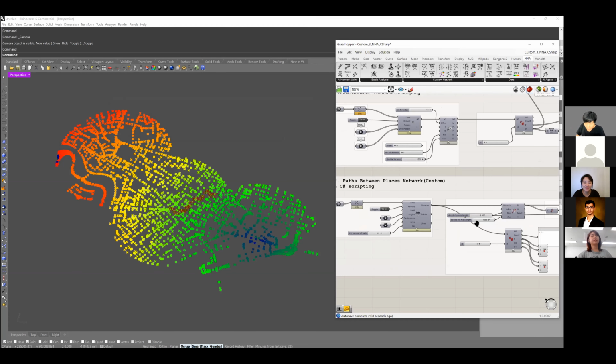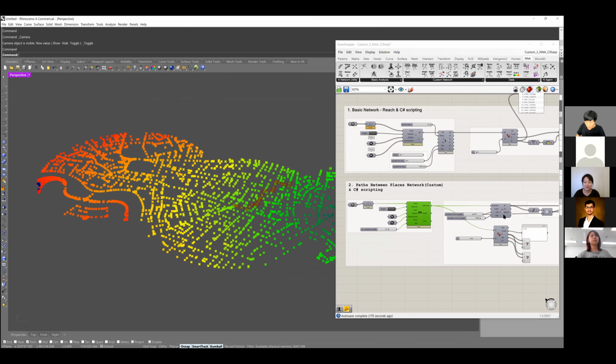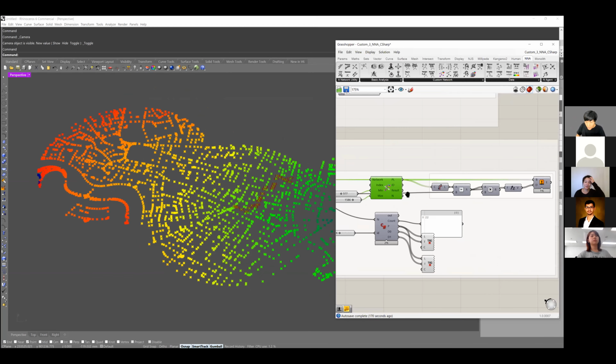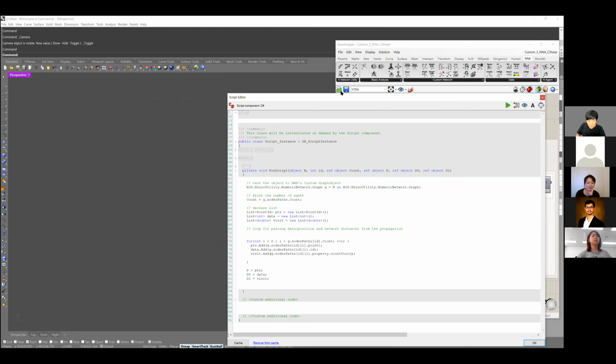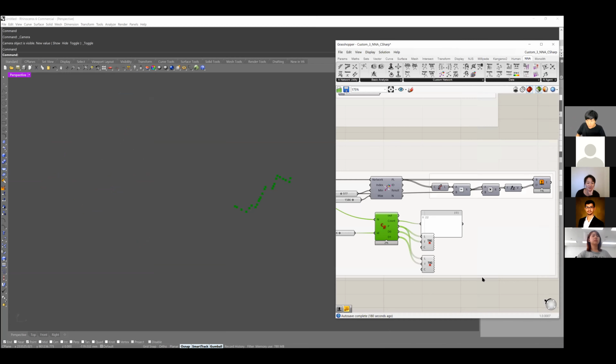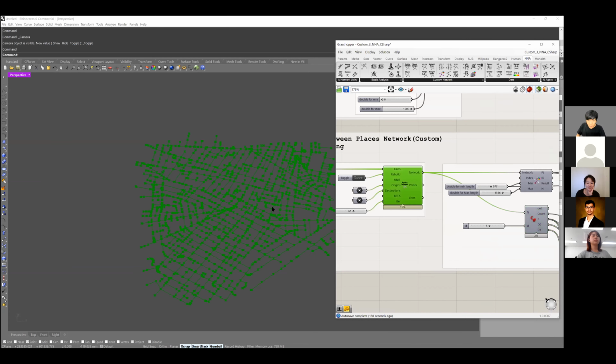So yeah, this is the network, I think. Okay. So in this component, what I did is, okay, this is Cambridge.